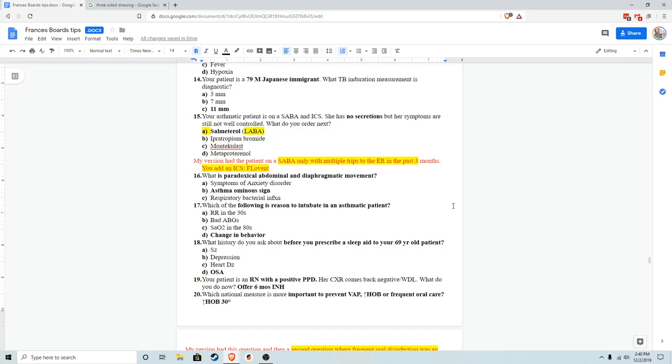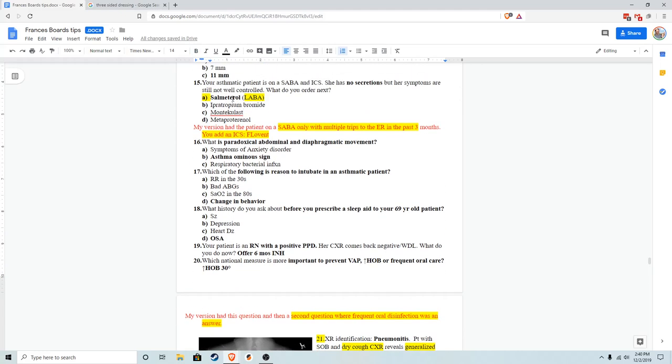So in this gentleman, we're looking for 11 millimeters. Basically, the larger area of induration is going to be the correct one, because this guy's already been exposed to TB, probably through vaccination programs. So 11 millimeters or greater would be diagnostic for him. In a general population in the United States, it's going to be much smaller. Okay.